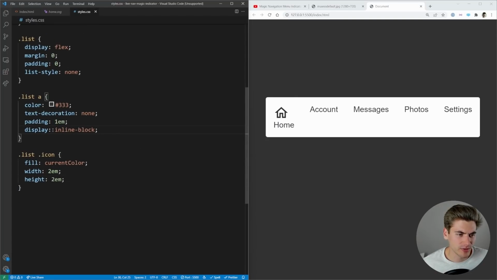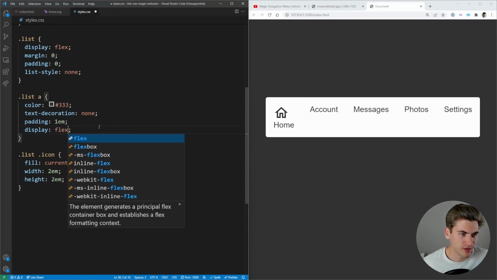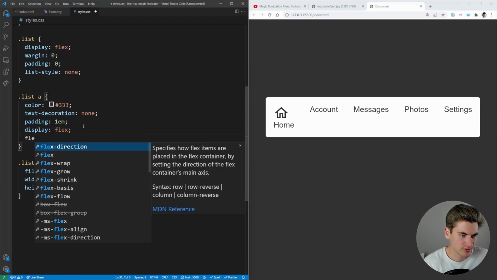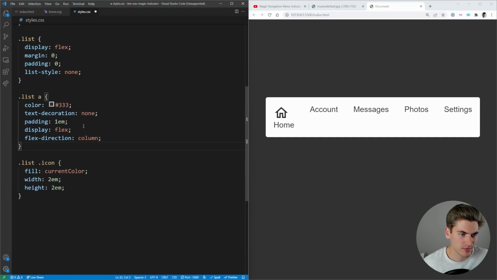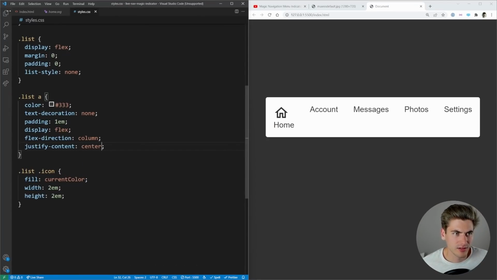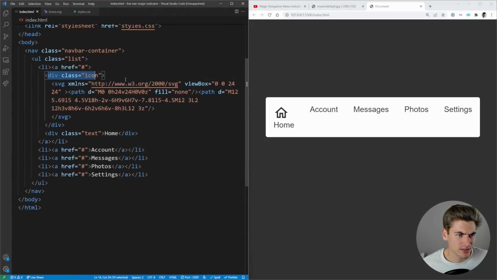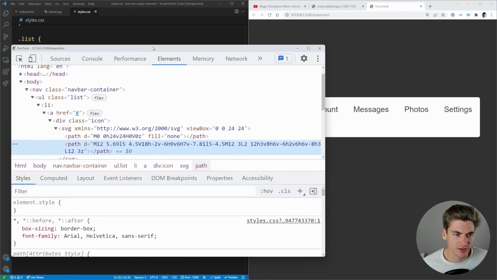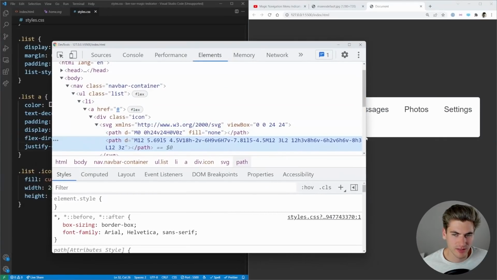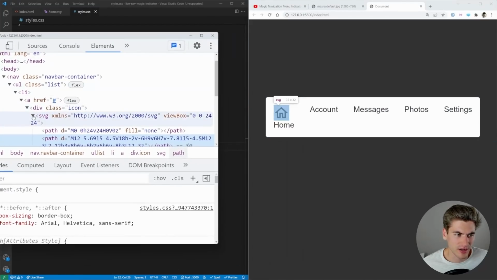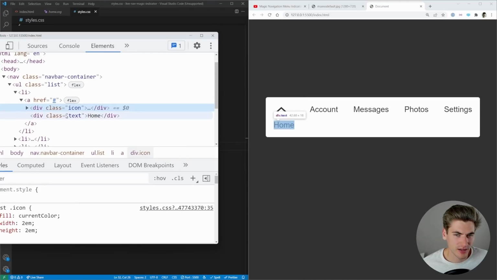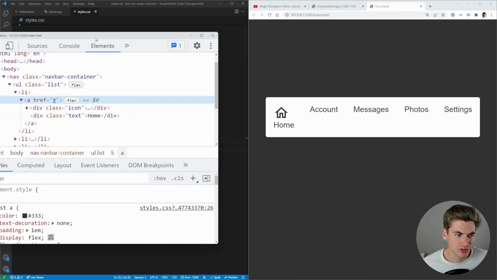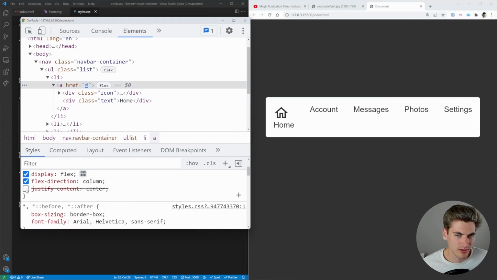Also, this anchor tag element, I'm going to change the display here instead to be flex. And I want the flex direction to be column. And then I think what we can do is we can say justify content center. Let's see, so our anchor tag, inside of it we have the icon and the text here. So I'm trying to get our essentially icon centered in our text. So if we just minimize this a little bit, we can kind of see what we're working with. So we have our icon here, which is inside of our icon and our text, and then the anchor tag should have that justify content center.